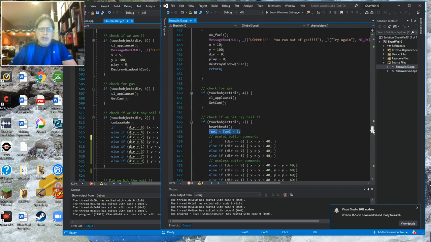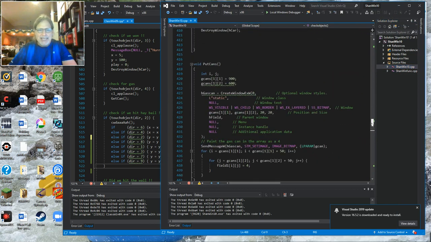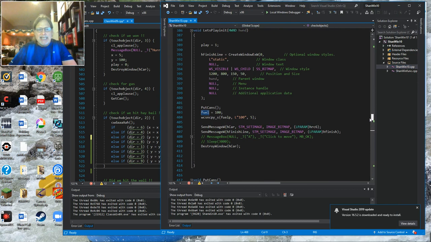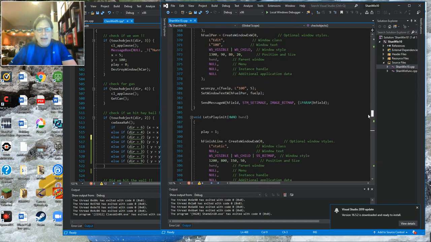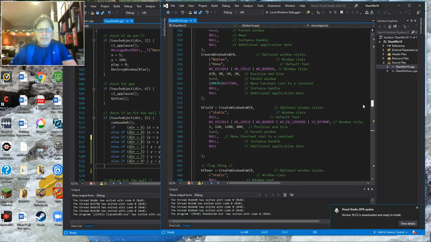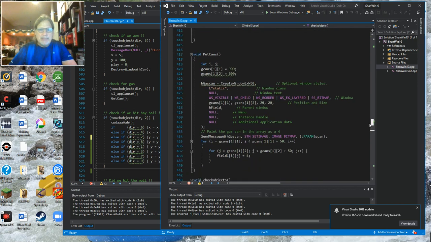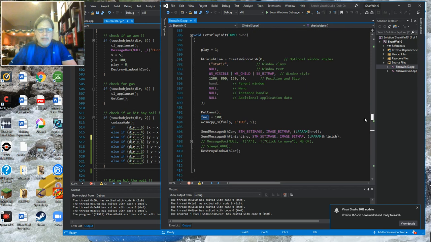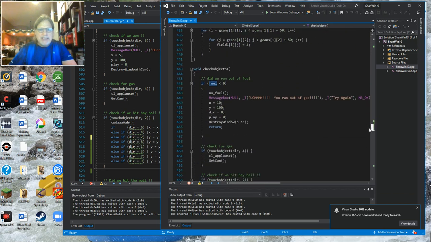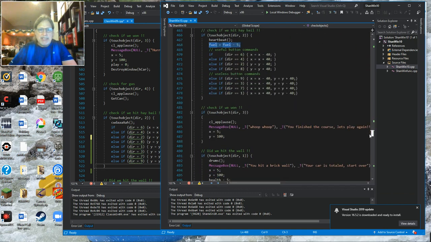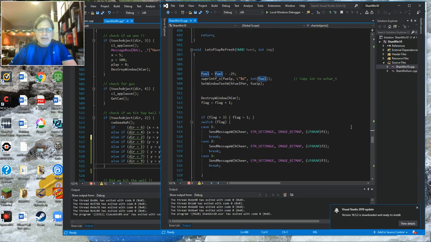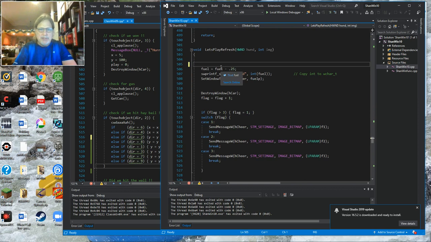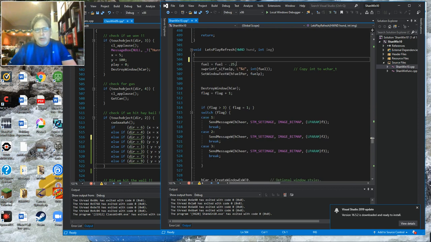Let me show you one more thing I did before I tested this. Okay, let's play refresh. Normally I would say fuel is equal to fuel minus 0.25%.